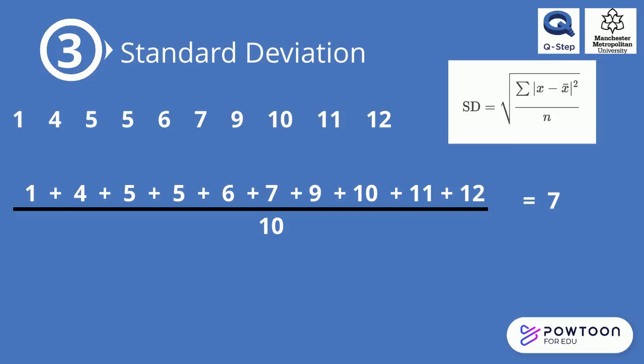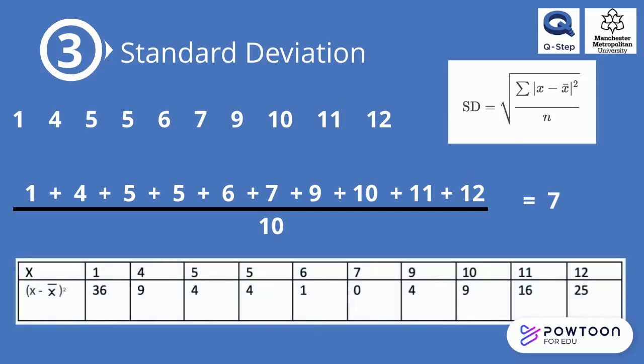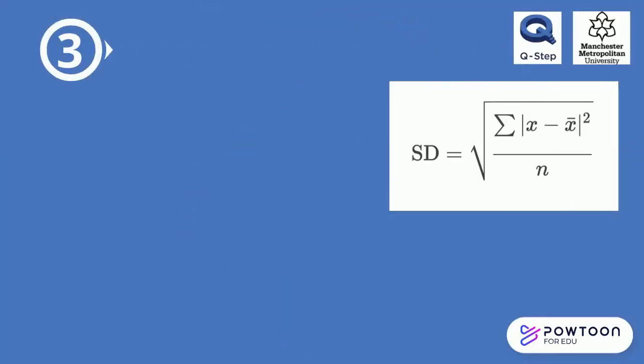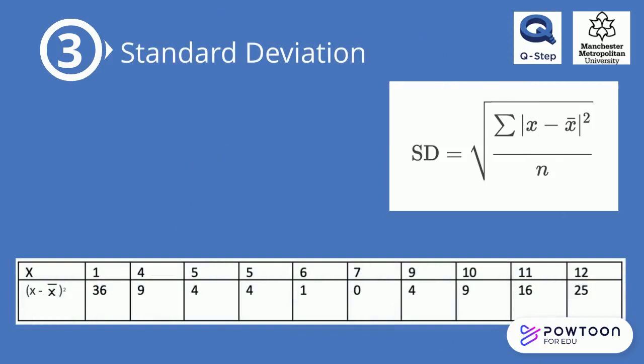This is our mean. Next, what we want to do is fill in this table below. I've pre-filled it for you, but I will talk you through each symbol to help you understand. This symbol represents values, therefore each value goes here, whereas this symbol represents the mean, so effectively what we're doing is subtracting our mean from each value to begin with. Once you have subtracted the mean from a value, square it and enter it into the bottom row of the table. Let's take the first value as an example.